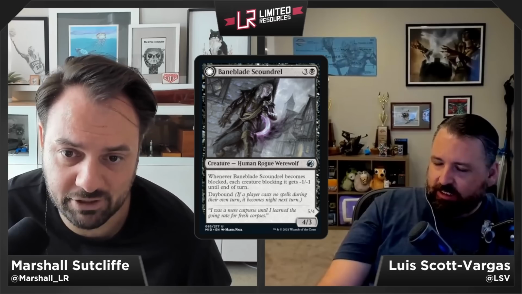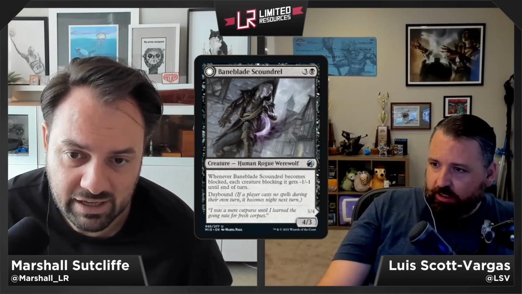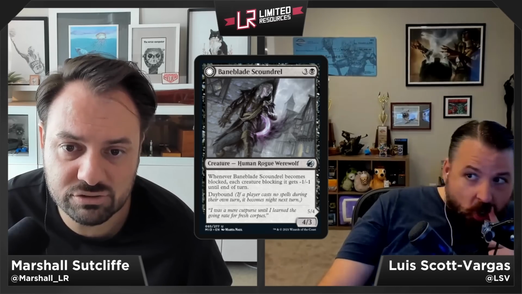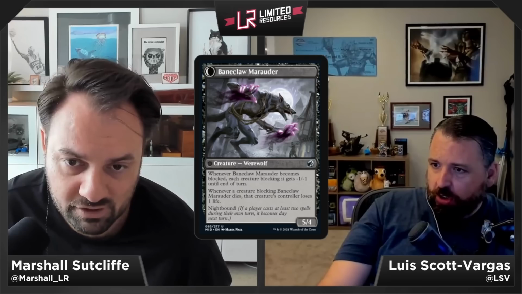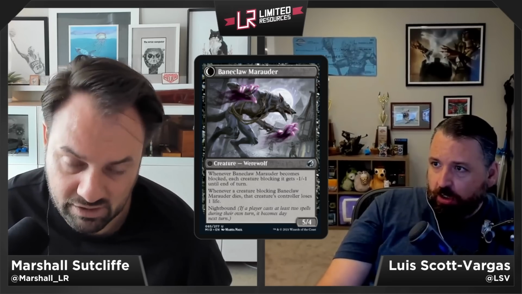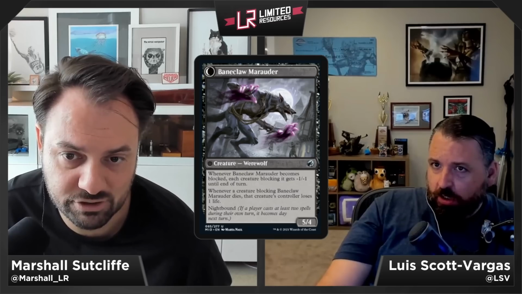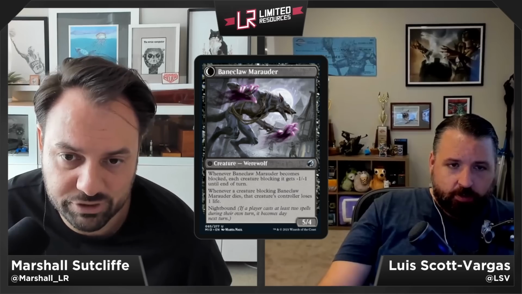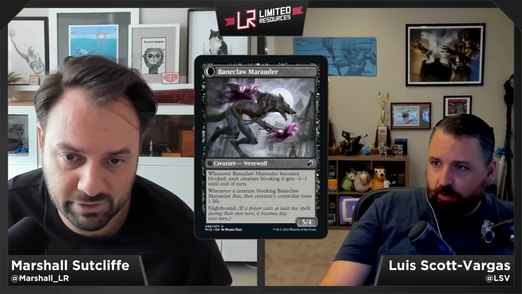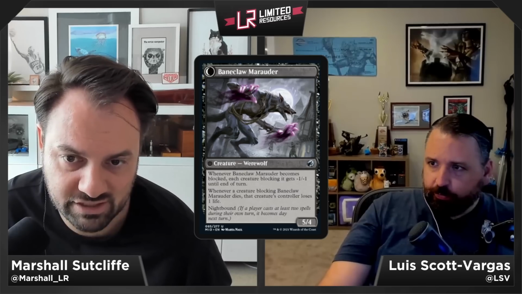And again, that's if a player casts no spells during their turn, it becomes night next turn. And it transforms into Baneclaw Marauder, which is a 5/4 that has that same thing. Whenever any creature blocks it, it gets -1/-1 until end of turn. And when a creature blocking Baneclaw Marauder dies, that creature's controller loses a life. And then, of course, it has Nightbound.